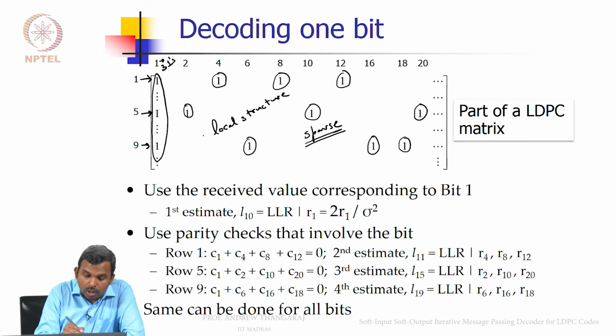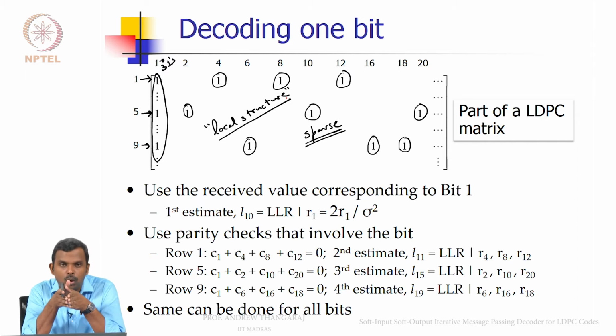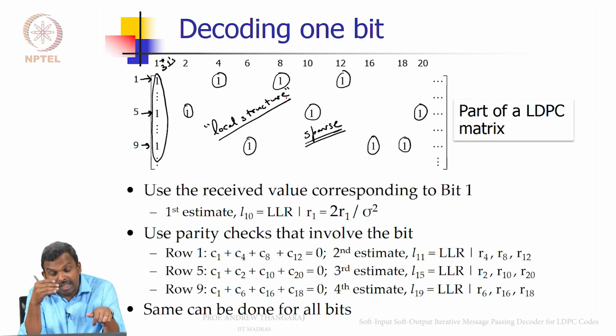This notion of a local structure is very important in these approximate iterative message passing decoders. If you just focus on the first bit alone and look at the parity check matrix, this is how everything looks. You do not see anything more beyond this. Of course, the first bit is also affected by other bits. These are not the only bits which affect the first bit, because through these bits it is further connected to other bits. The 12th column may have more ones, and then that might have more connections. All of that is there, but for now we can ignore all of that and just focus on the immediate structure of the first bit.